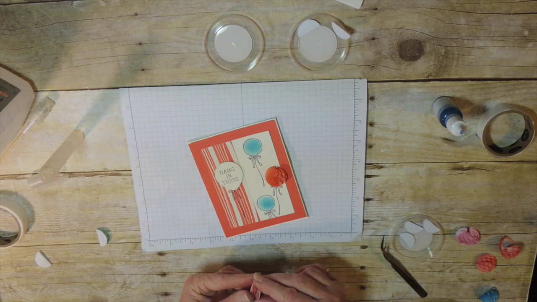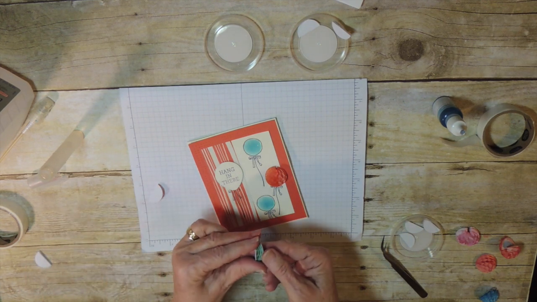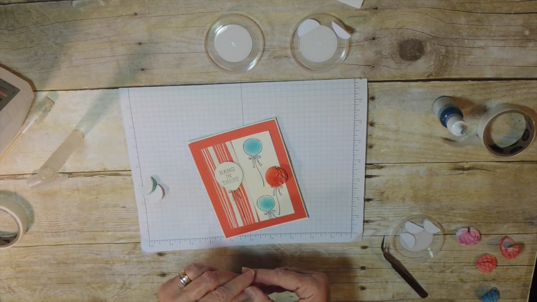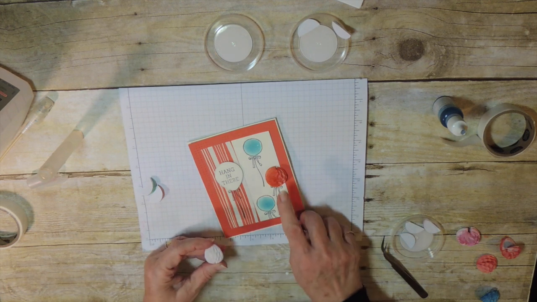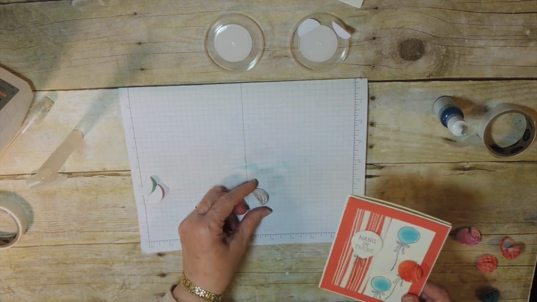If you look in the container, you'll see some that are Blushing Bride, some that are mint macaron, and some that are white. Well, if you want a different color, you can make them a different color just like I made this one Calypso Coral. I'm going to show you how to make this one Marina Mist.